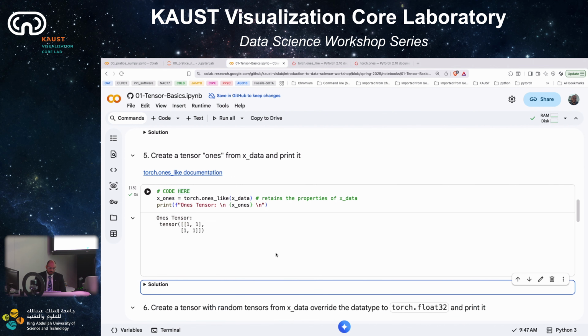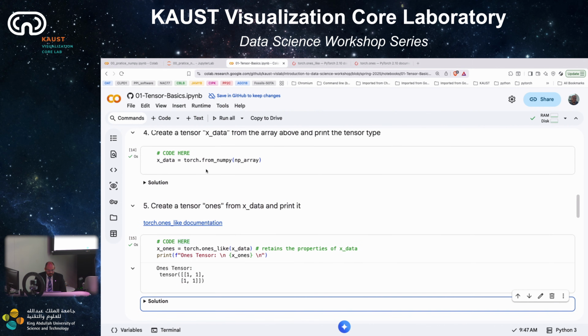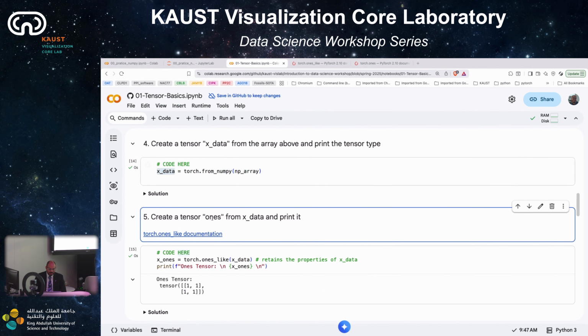Now we have the tensor. Rookie mistake as always. I didn't assign this tensor into a variable called x data. And here I was actually telling it to do this from x data. The LLM actually did that, and I did not see this problem here.